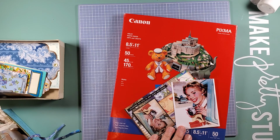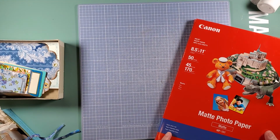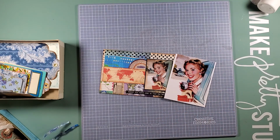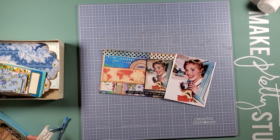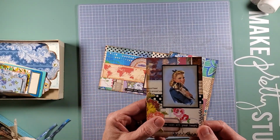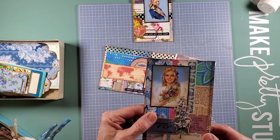And you kind of have to look at it in the light. Make sure you run the white side through your printer, because that's the side that will produce the best color. If you run it through backwards, it's no big deal. It just won't be as bright. But this is how the images come out that I run through on this paper here. I've always been very, very happy with it. I think it's wonderful quality. I think the colors just come out wonderful.